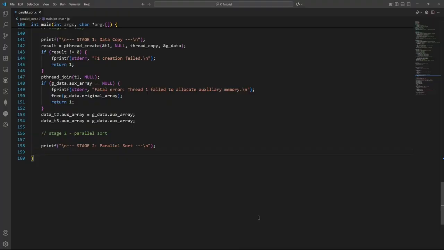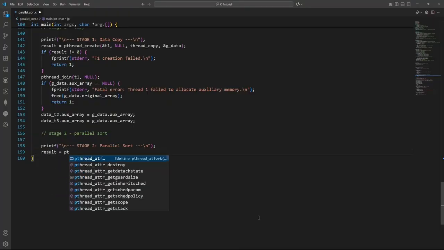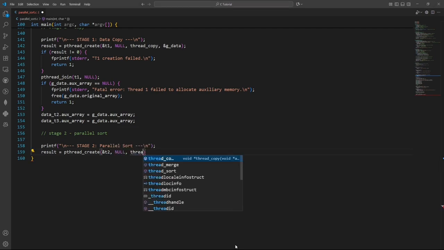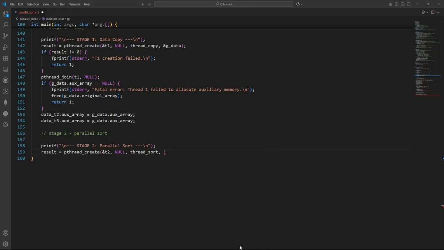So we're going to make result equal to pthread_create, and then we're going to pass in the address of T2. We're going to pass in null. We're going to pass in thread_sort, that function, and then the data, the address of the data of T2.